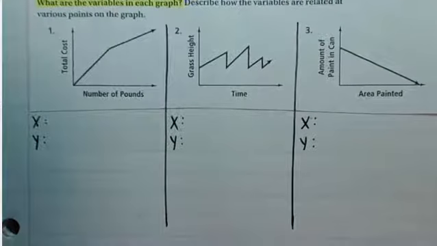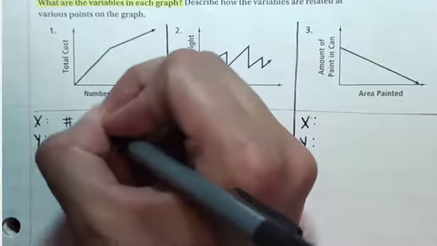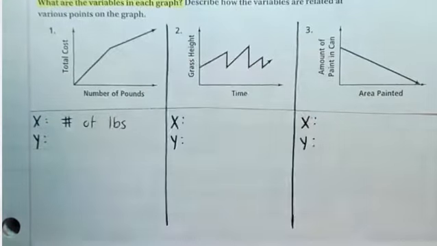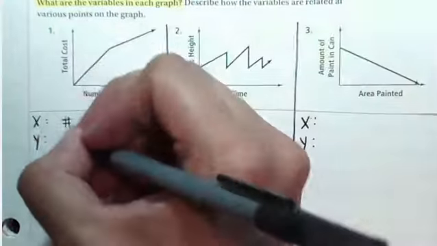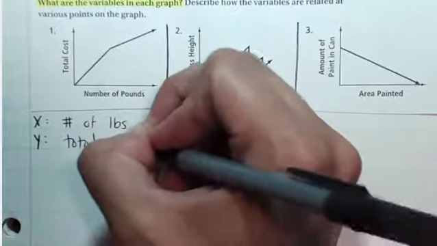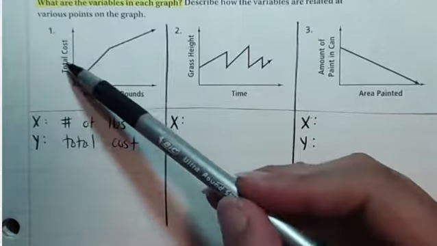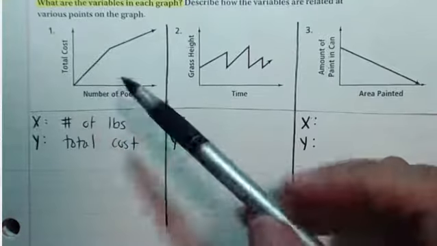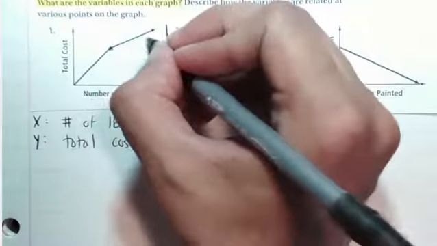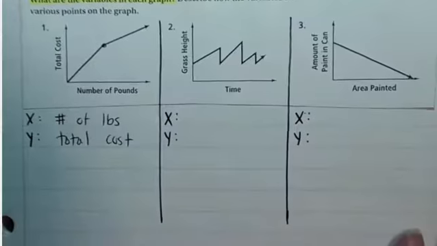So if I look at this first graph, okay, my x variable, where is the x-axis here? It would be this horizontal axis, and this would be number of pounds. And the y variable here goes up and down, so that would be the total cost. So in a second, what you're going to do is figure out a situation that talks about the number of pounds and the total cost, how they're related, and the actual continuous graph with the steepness, what could have occurred at this point right here to make it change. So you're going to sort of create your own problem with this actual graph.